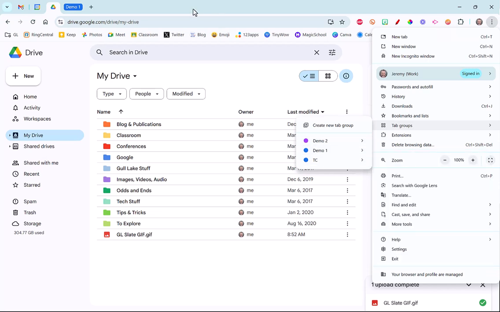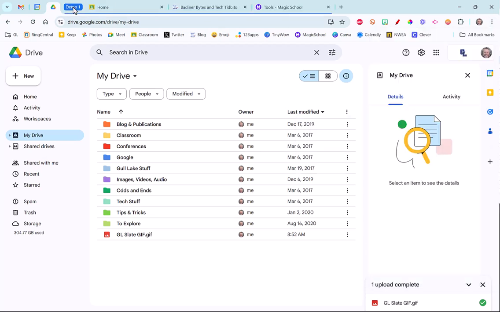So what's really cool is you have the ability now to not only have tab groups, which we've had for a while, but now they can be closed, saved for later use. So maybe you have six tabs you use at every report card time and you only need to do that three times a year. You can just bring those same six tabs back up again every single time you do report cards. Pretty cool thing, really easy to use. Give it a try. Like I said, it's really nice. It goes across all your devices.